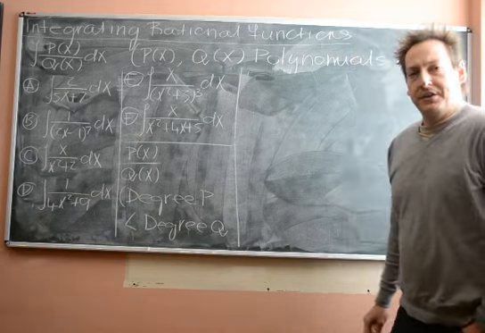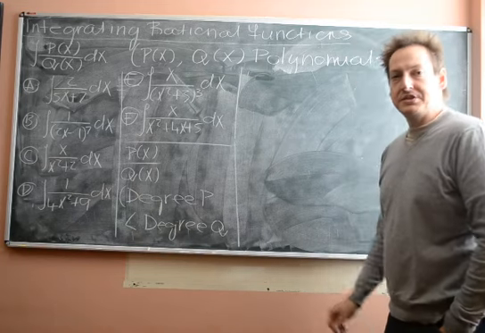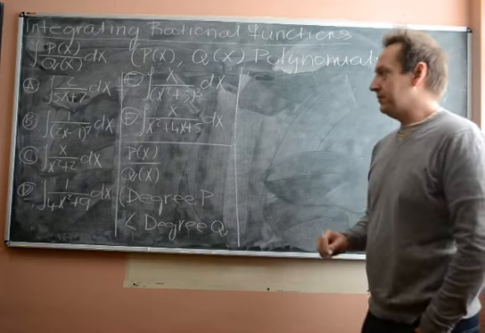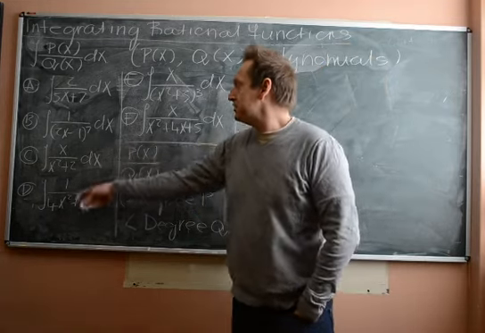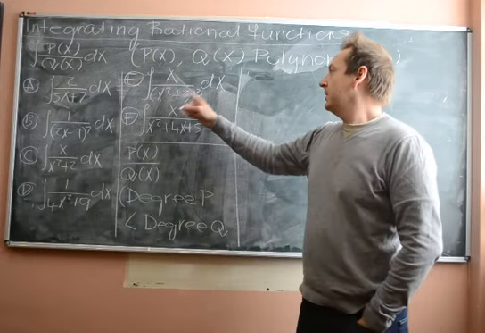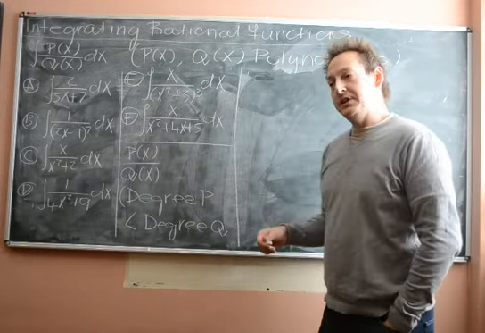Right, so in the previous video we saw how we could integrate those 6 basic rational functions. Those were the 6 ones we had here. Of course these are particular examples of each possibility, but in general it always works in the same way. So the idea is, if we now take a general rational function, say p of x over q of x, remember p and q are polynomials.